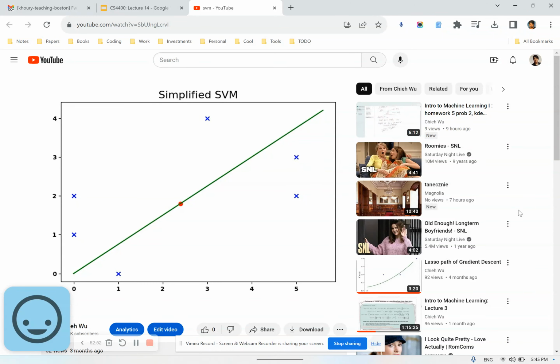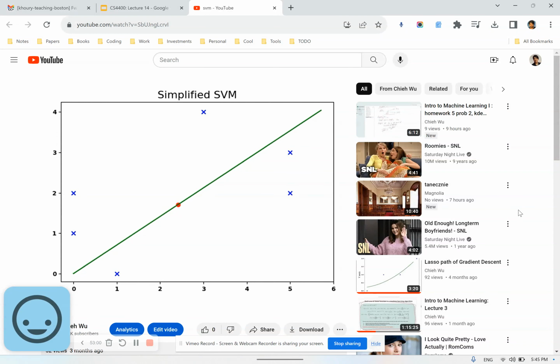So you can see all the points to the right of the B, the red dot, we can classify them as one class. And all the points to the left, we can classify them again as the other class, right? So you can see this in action. It's literally trying to find a line such that after you do the projection, you can divide them into two sections, left and right.